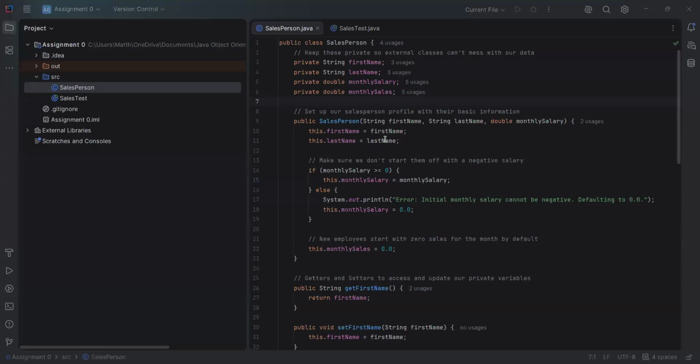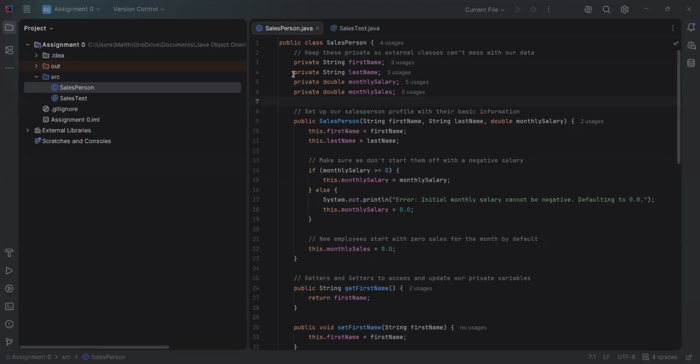Hello, my name is Matthew Elvers, and today I'm going to walk you through the sales team application calculation that I built for this assignment. The main goal of this assignment is to manage salesperson's data, figure out their total annual earnings with a 5% commission, and see if they hit their mandatory sales quotas. So, let's dive into the code.